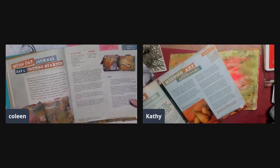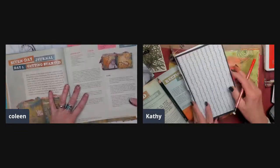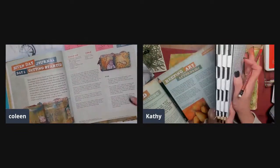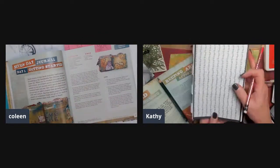Here, let me get a piece of paper. I think I'll use my piano journal. Look, I painted the skewers black. Oh, didn't that turn out cool? Good.